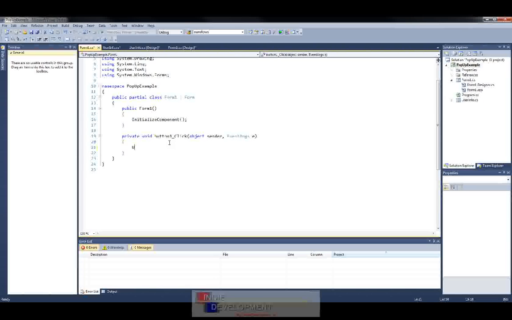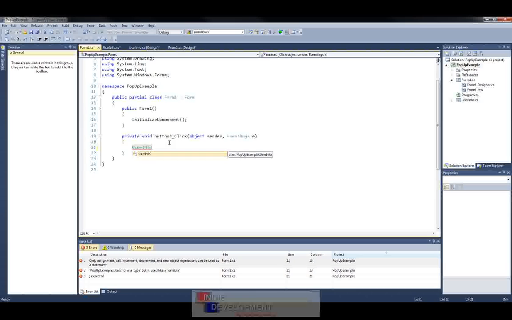All you're going to do is user info, which is the form we just made. So user info my user equals new user info, and then my user dot show dialog.